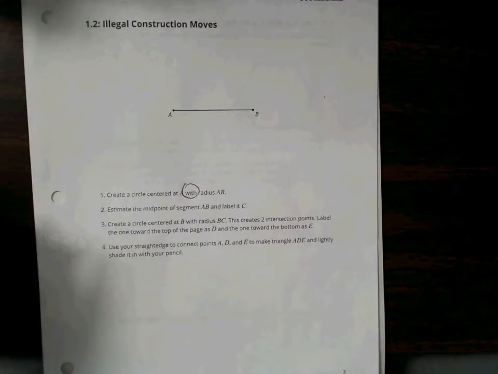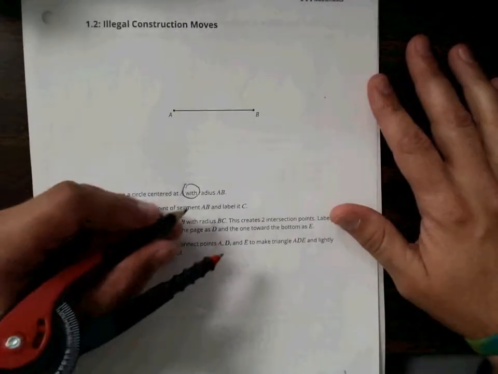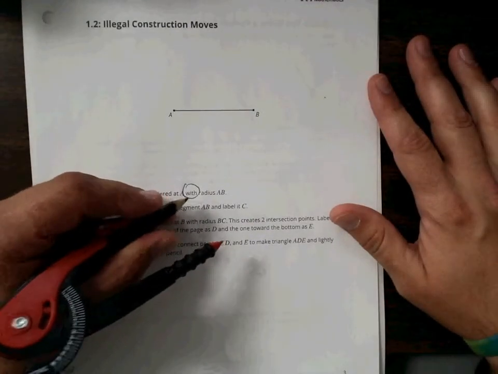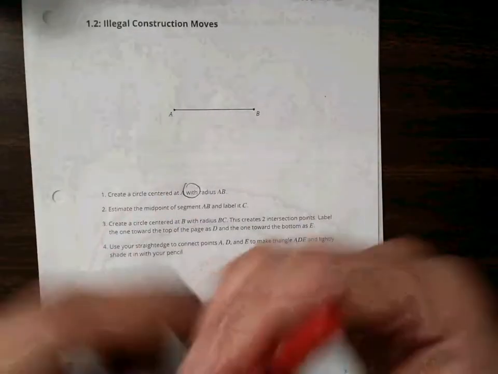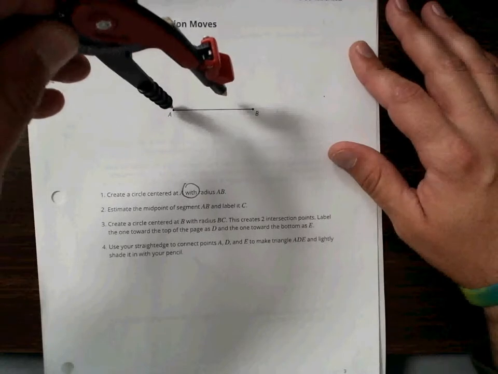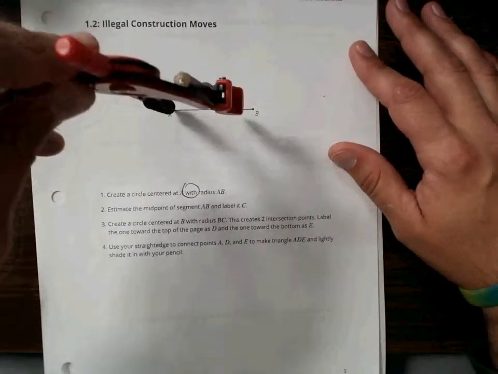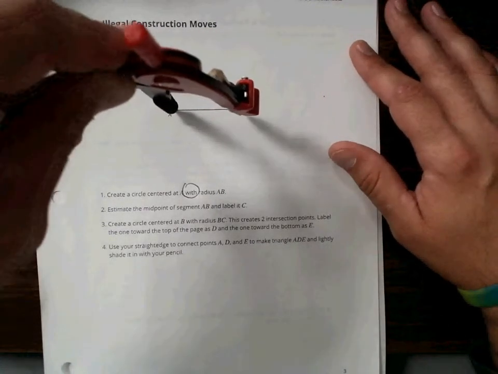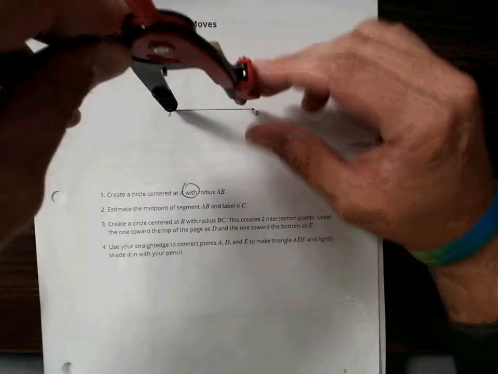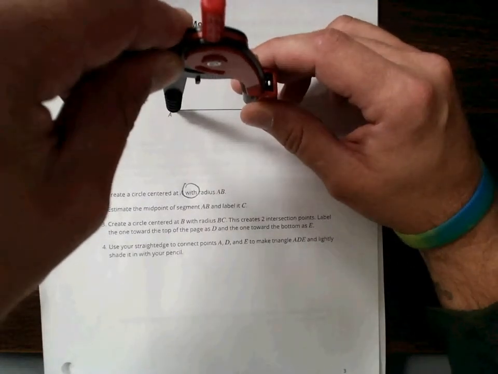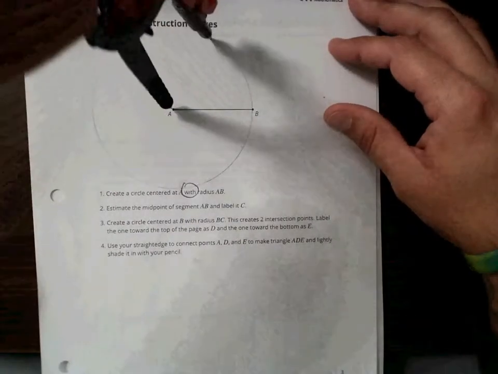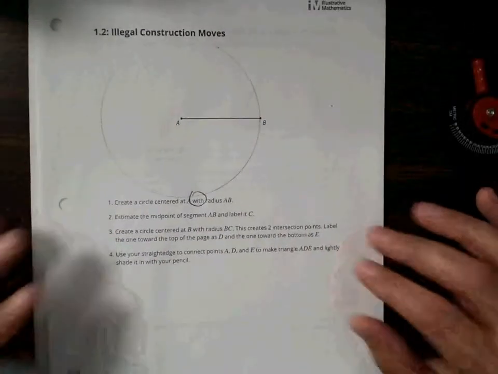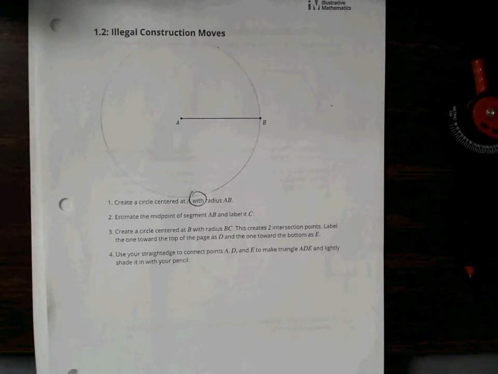All right. So we actually don't like the word with. We leave that out. So most of you took it, you put your point at A, and you drew a circle because you already had a radius set. So you're like, hey, I'll just draw it right here. But it actually has the ability to draw the exact length it tells me of radius AB, correct? And there it is. I understand it's not real dark, but hey, it's a circle that has radius AB. Do we agree that I did question 1?